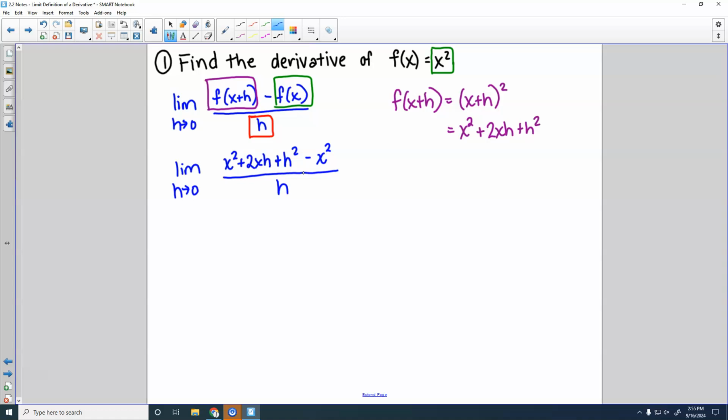Let's make sure everybody knows where all those pieces come from. So I'm going to put a purple box around this stuff right here. That was our f of x plus h that we figured up over to the side. This x squared right here is just the formula for f of x. And then the h is just always the same on the bottom. Yes? So why did f of x plus h equal x plus h squared? You are taking x plus h, so you're taking this right here, and you are plugging it in where the x is in that formula.